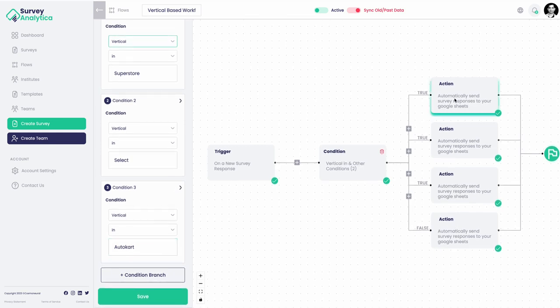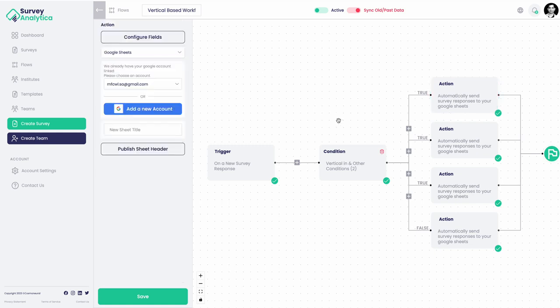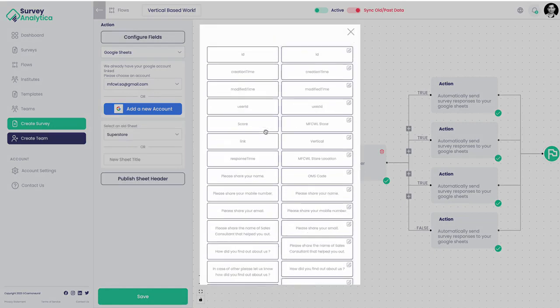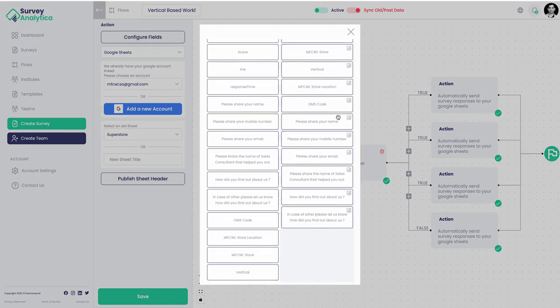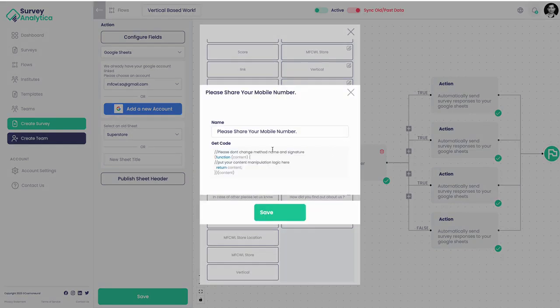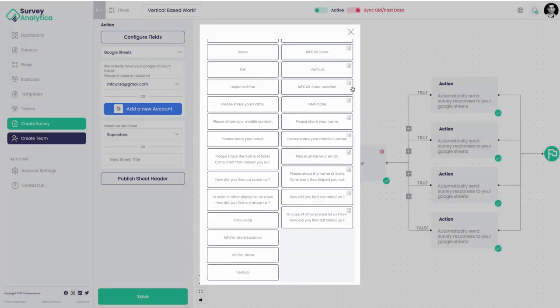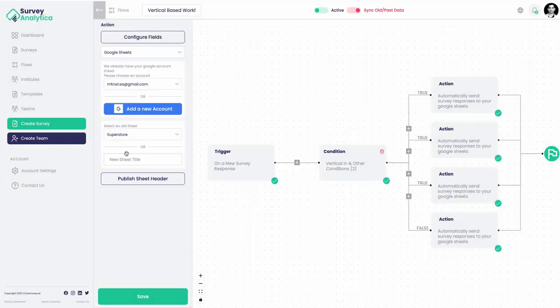And once you do that, an action automatically gets associated with a condition, and within that action you can decide what you want to do, right? So here we are actually sending it to Google Sheets. Now what you want to send, you can configure all these fields, right? And within these fields you can have custom logic. Say, for example, you want to alter the mobile number, right? And you want to change the field name, what's visible on the sheet. Once you have that sheet, you can generate headers and all those kinds of things.